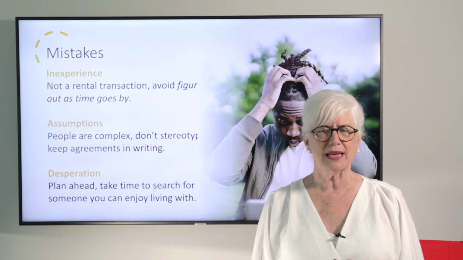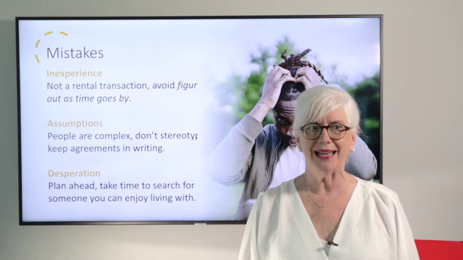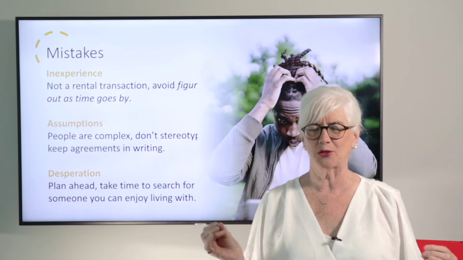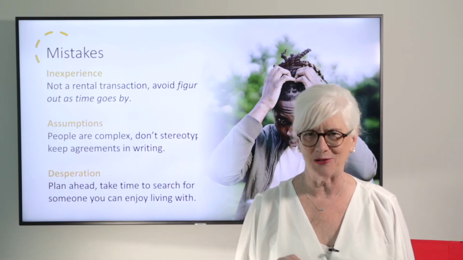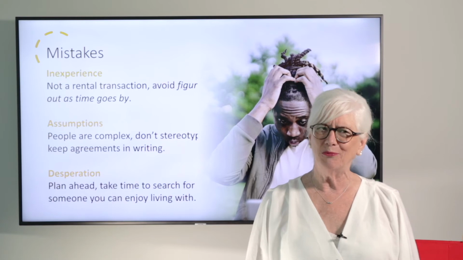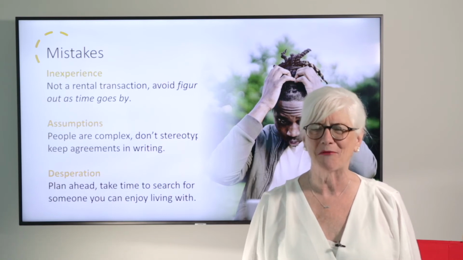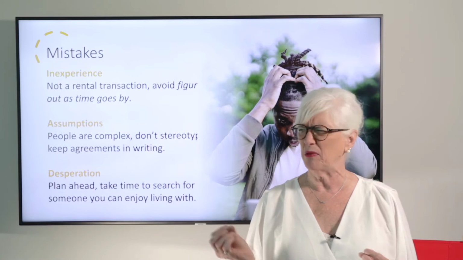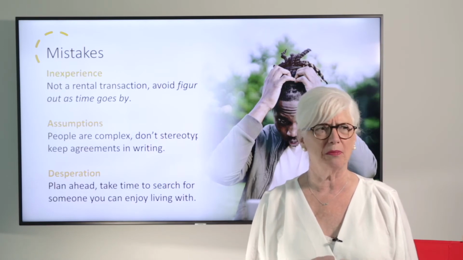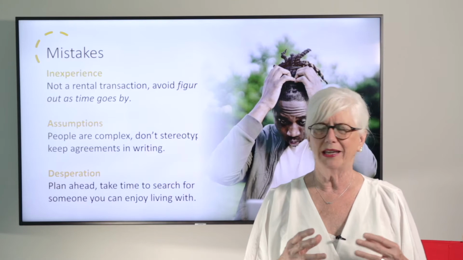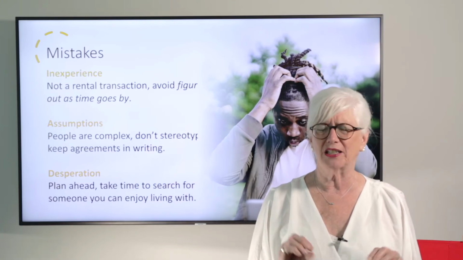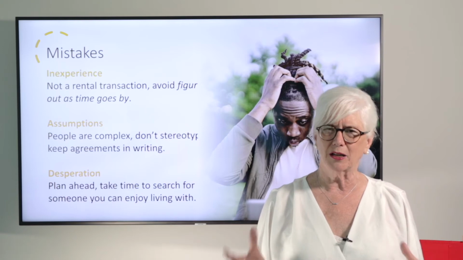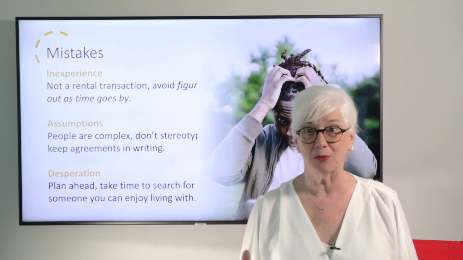The second mistake is about making assumptions. And we all do this, don't we? I like a little phrase, assumptions is about making an ass out of you and me, because very often we're wrong when we assume something about someone. And so sometimes you think, oh, well, I would never be compatible with this type of person. Or, this person and I are going to be perfect together because we have a lot of interests in common. People are complex, aren't they? I don't think I have to probably tell you that.